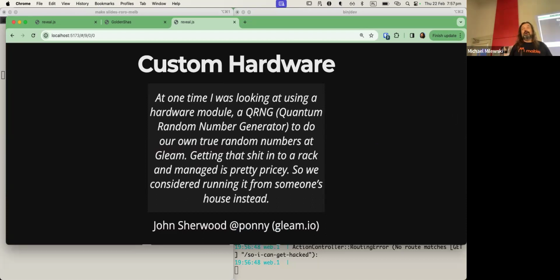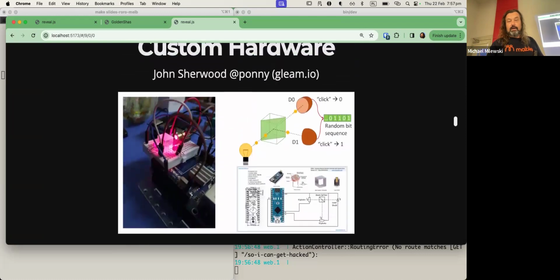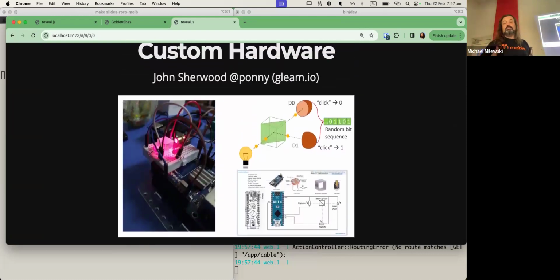But more importantly, John Sherwood of Gleam.io, who's sponsoring today's drinks and food, just drinks, yeah. He runs Gleam.io, which does competitions, and they needed real random numbers. Pseudo-random is not good enough. Computer-generated random is often not good enough. What they want is a quantum random number generator. Services like that are pretty expensive online, but you can go and build your own. What does one look like? Well, basically, you get a laser, you fire it through something, you split the beam, and then you measure it up. I don't even know if this thing works, but somebody has put it together with an Arduino, so coming to you in March.